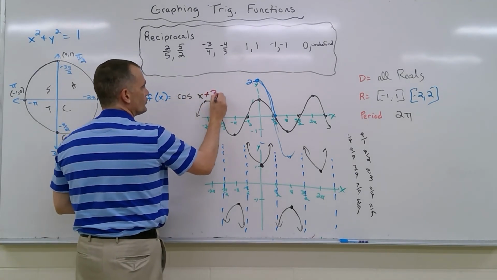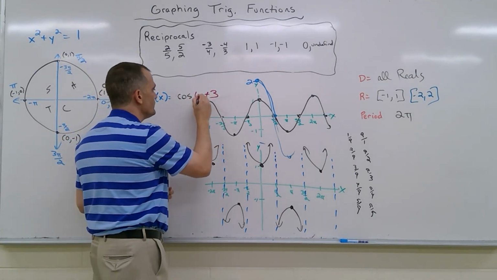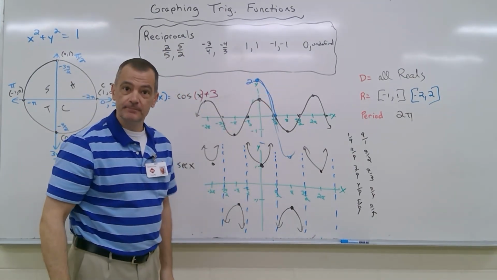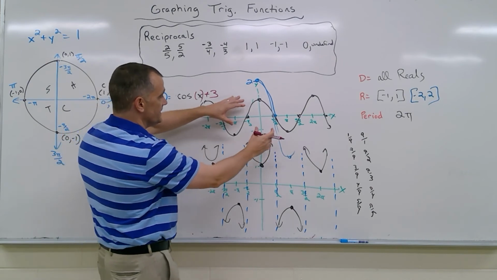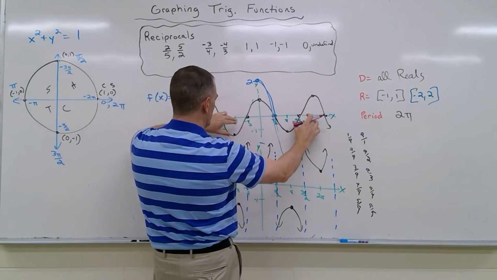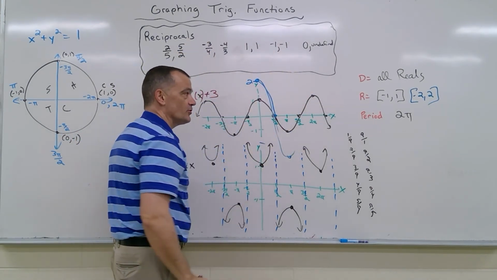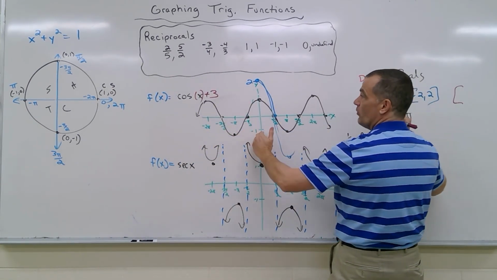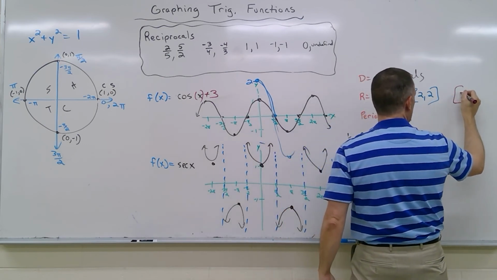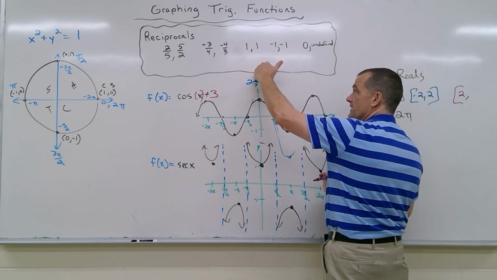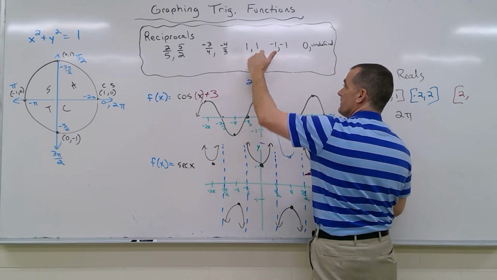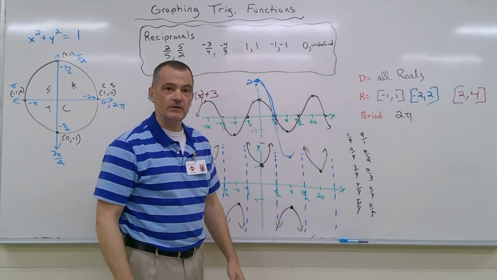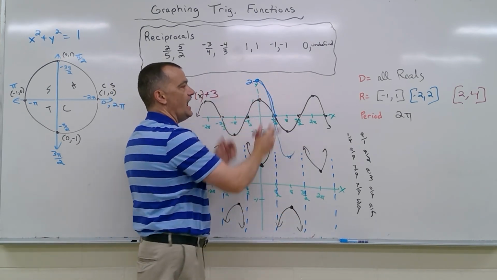And in fact, if I were to come up here and say, well, what happens if I add 3 to this? I do the cosine of x, and then I add 3 to it. What will that affect? Well, all it does is takes this graph right here, the original one in black, and slides it up 3 units. So -1 down here will be slid up 3 units to become +2, and the 1 right here will slide up 3 units to become 4. So my range will definitely be affected. It just was a slide upward.